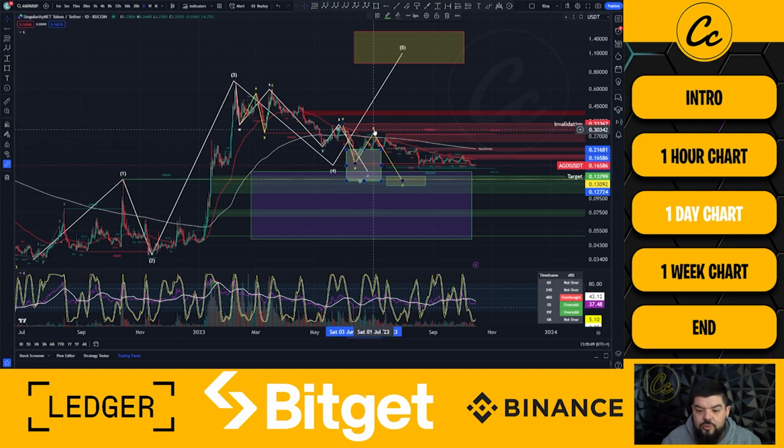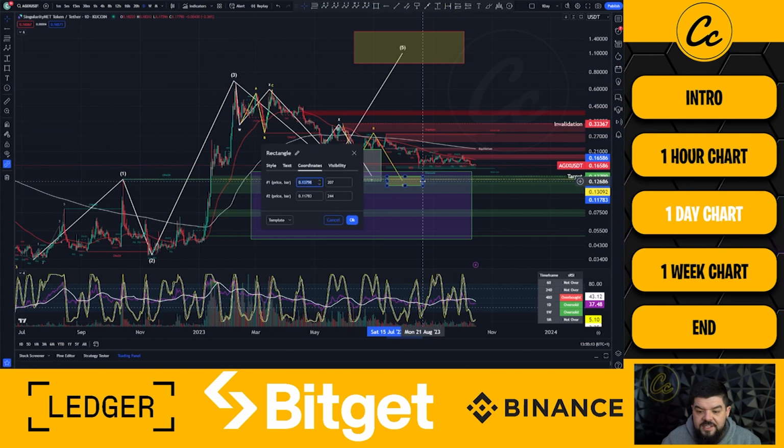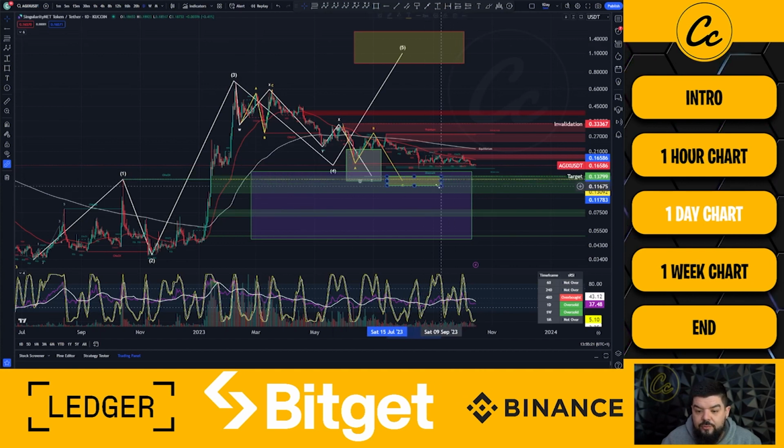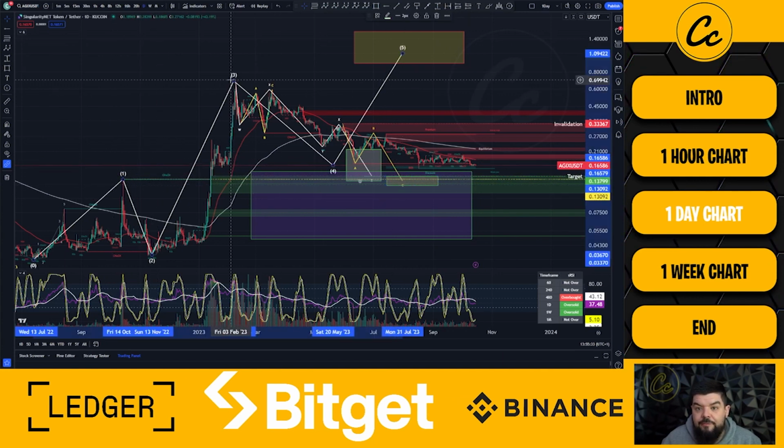Internally to here, we also have this A, B and C structure in this Z wave, which in itself has a target area between 13.798 cent and 11.783 cent. We are yet to see the price come down to this area. However, as we obviously looked at on the 1 hour chart, we do have a 5-wave structure to the downside here, where we could see the price drop down into this area, and ideally this would then cross this wave 1 high, fundamentally ruling out this 5-wave move to the upside.